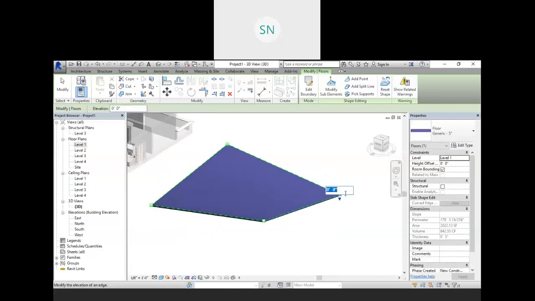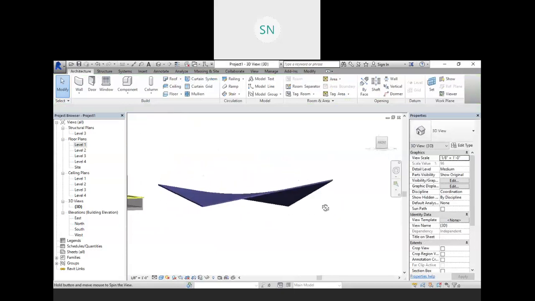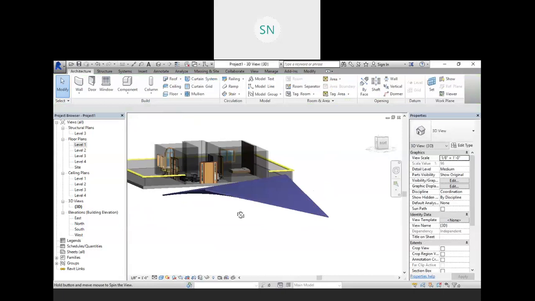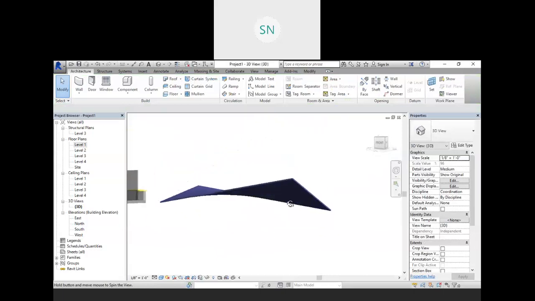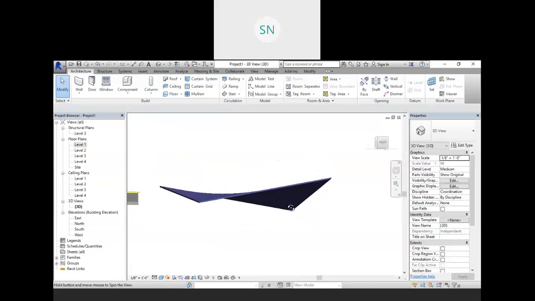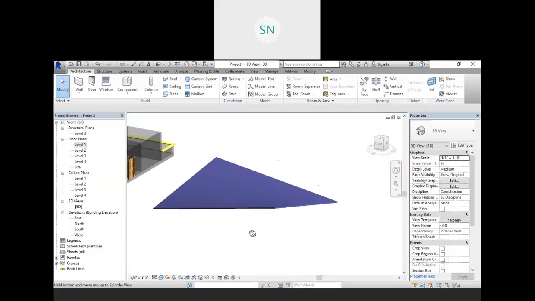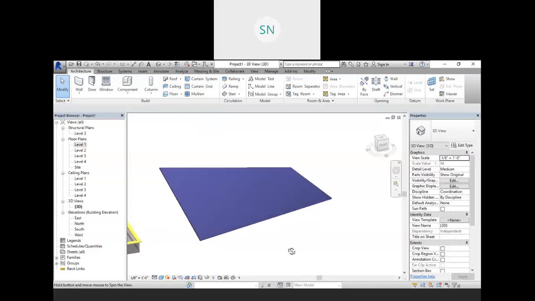This should be minus 3 feet, and just escape. So here we have a curved surface. This type of floor you can use while you are creating complex geometry, right? In a mall, or decorative type things, whatever you are creating, you can use this, your parking shades, right? So this type of floor you can create over there.